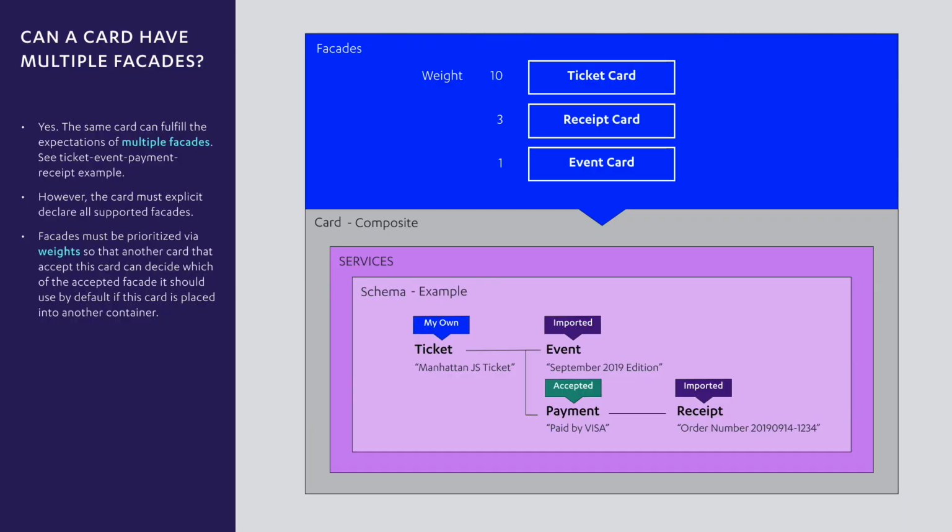So a card, even though to the user it's just a ticket, is actually serving several purposes. A ticket, so you can scan a QR code at the door; an event, so it shows in the calendar; a payment, so you can show that you have paid; and then a receipt, so you can get reimbursed for it. And then based on what you think your card is more like, it's more like a ticket, kind of like a receipt, less like an event. That actually helps the system decide, when you drag a card into something that expects multiple types, which one you prefer.